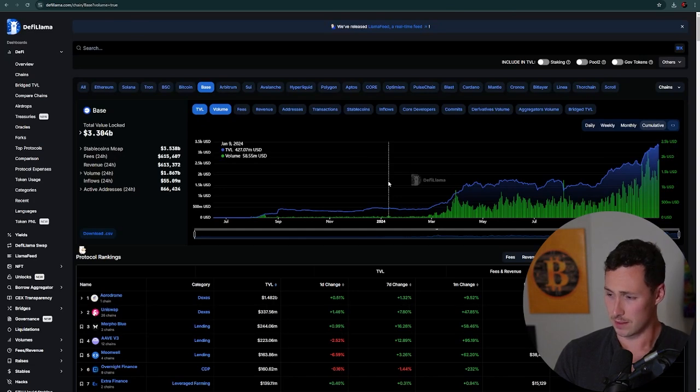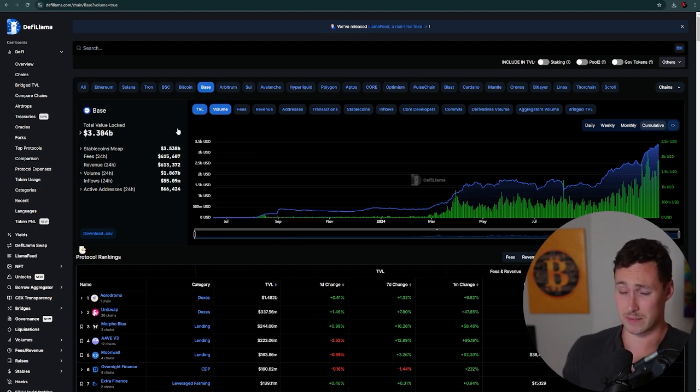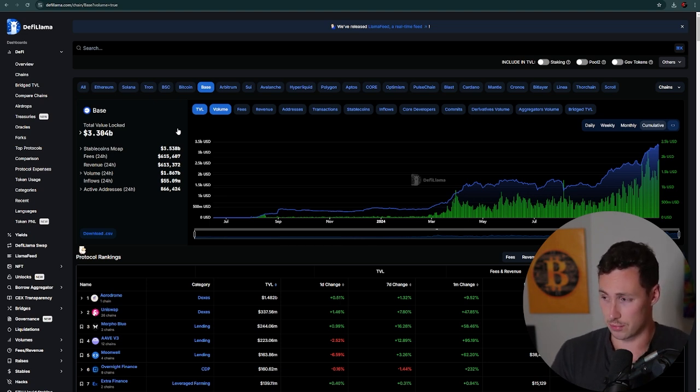And just to give some numbers to justify that, since the start of this year, the total deposits in Base DeFi have grown from around $450 million to over $3.3 billion. And that's especially significant on Base because unlike most chains, they don't have their own token to pump up the value of their TVL through things like liquid staking or through the price appreciation of their token. This is all assets from elsewhere that have been bridged in.